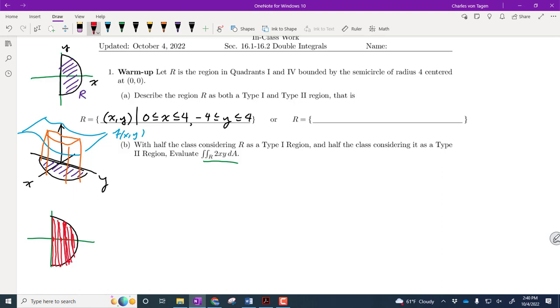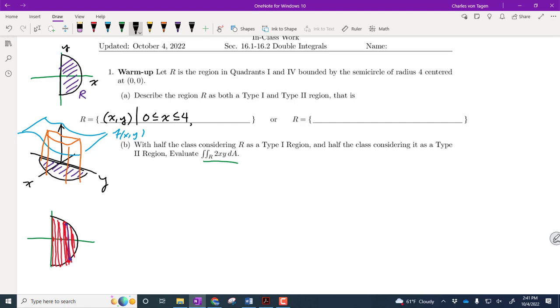Let me do this in a different color here. What's actually determining where one of these y-coordinates begins and ends when I take one of these x slices? It's the boundary, which has to do with that semicircle. And you need to be analyzing these pictures this way. Okay. All right. So it looks to me like my y-coordinates start when we hit this lower semicircle here.